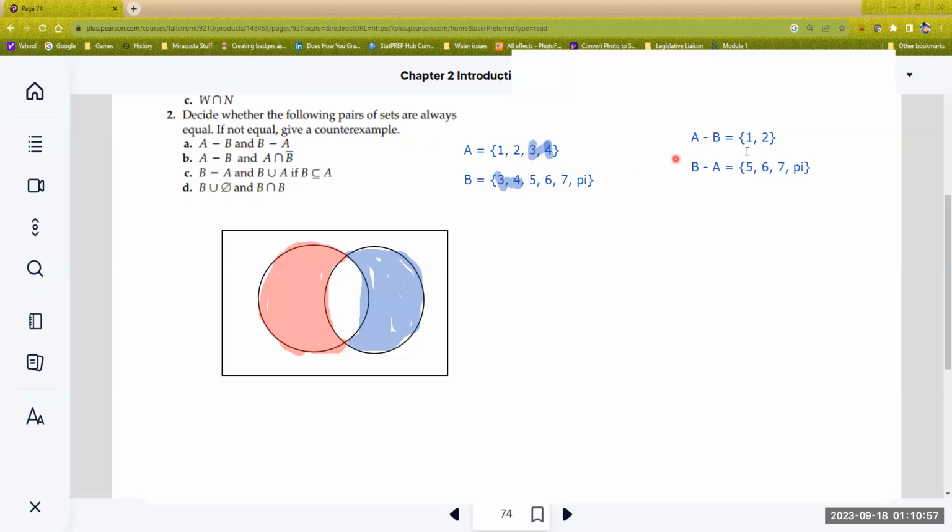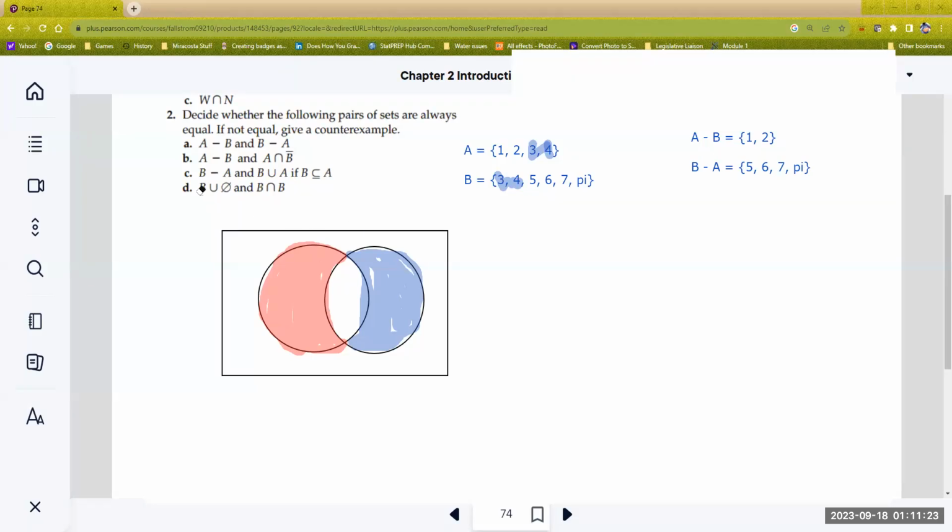You might be able to use the same set just to kind of get a feel for it here. But again, if you draw the picture, sometimes something like B, which we've talked about in class, would be very, very convenient because you might end up shading exactly the same image. And if you do shade exactly the same image, you might be able to say something like, hey, I think these are actually always equal.